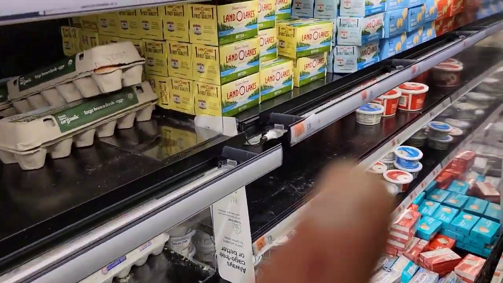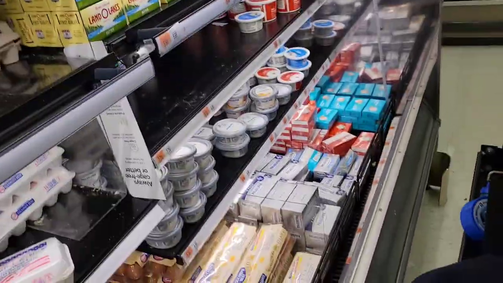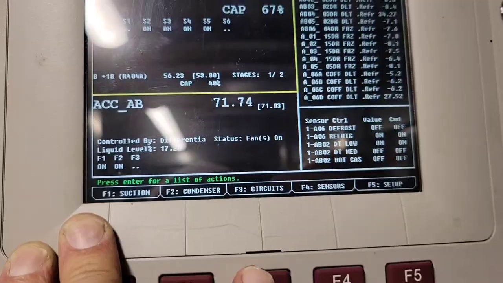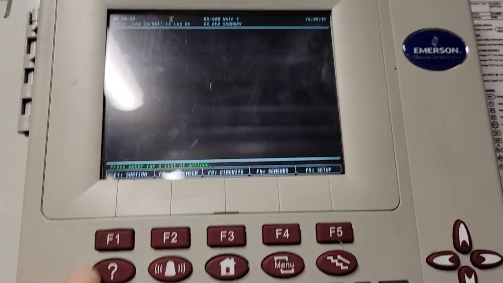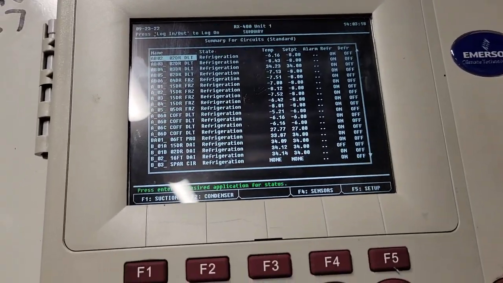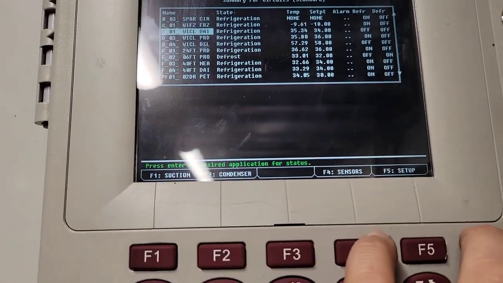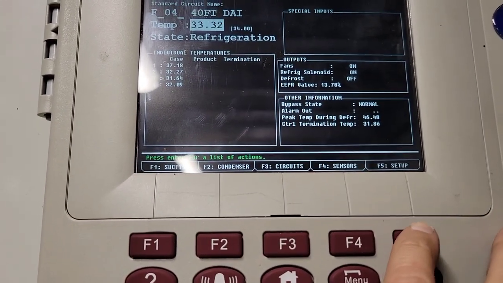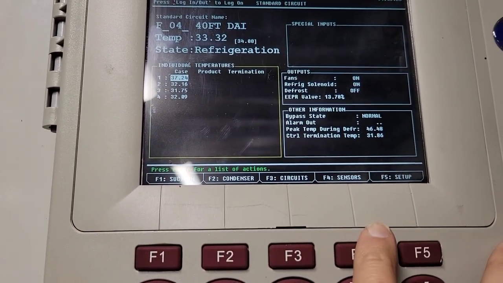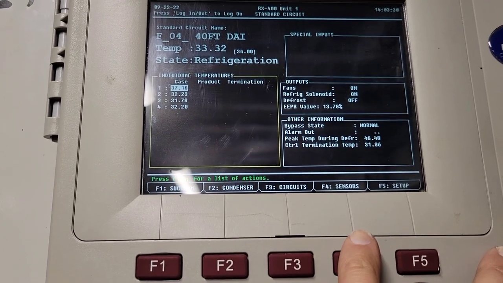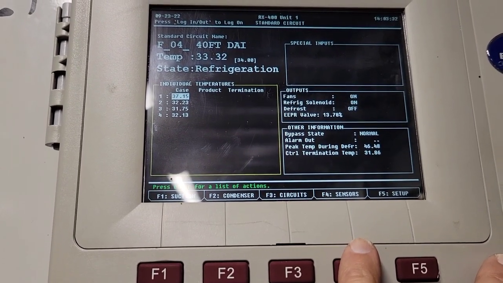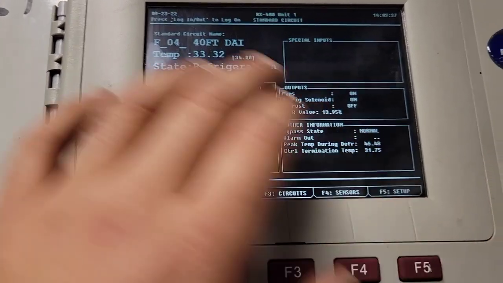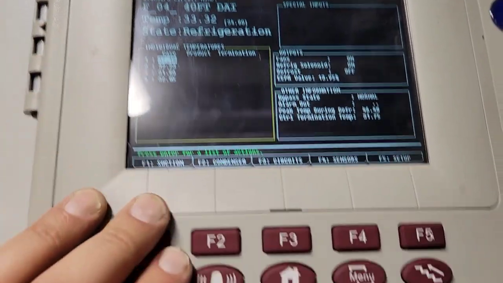So now I'm going to check, and I should have checked it earlier, the temperature probe too. I'm also going to graph out the way that this pulls temperature. So we're going to go to circuits, right? Now that we're up here, we're going to go page down, F4 as always, enter. And we can see 37. Wow. That's not right. It should be about 32 or 33. So this temperature probe is almost 5 degrees too warm.